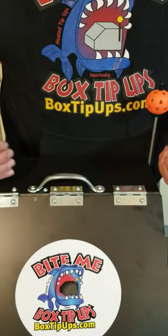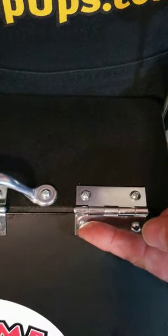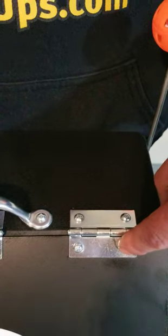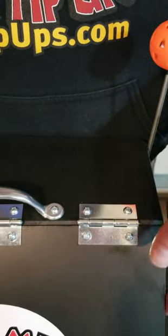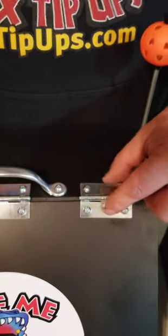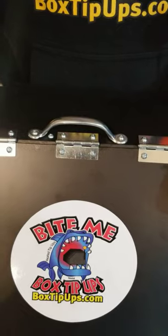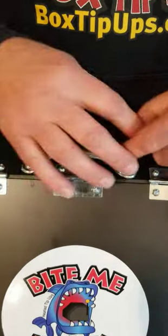And then secondly, when you put these on here, you want to kind of slide all the bolts forward. And then pretty much the lid will be slid all the way down. What really works good is if you put just the end ones in, and then you can get everything adjusted, and then you can go right down the line and tighten them all up once you've got it set. Because if you put them all in there and start tightening them up and you realize something's a little crooked, then you got to loosen them all back up.